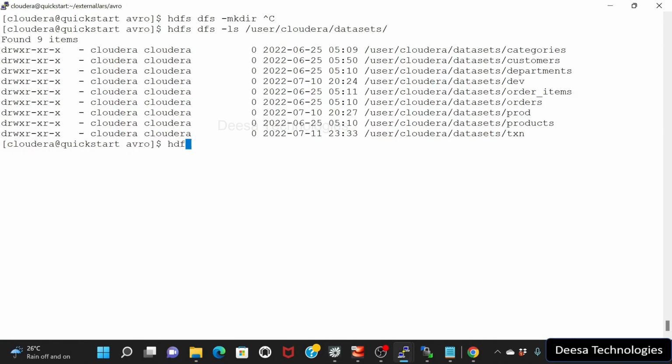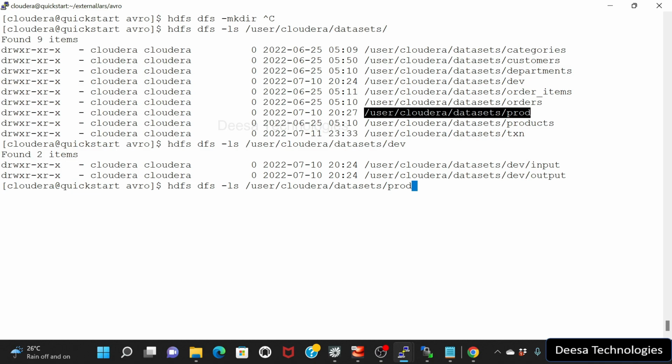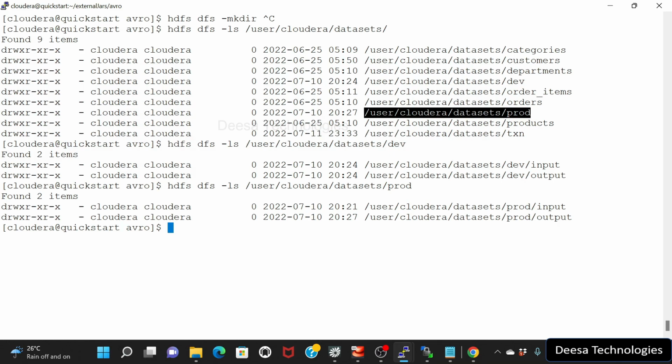Let me check if I have anything in this. Yes, we have input and we have output. Similarly, we should have this folder in the other one. I had already created these folders, and there's nothing in them, so this is good.